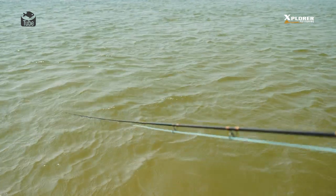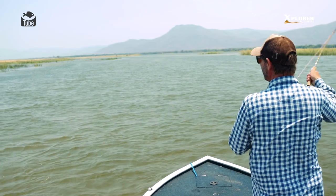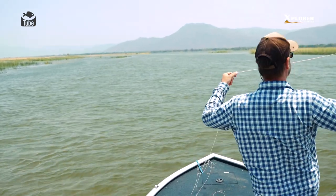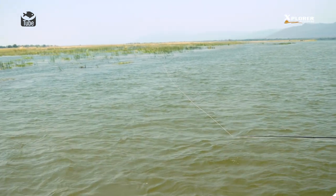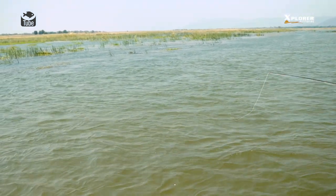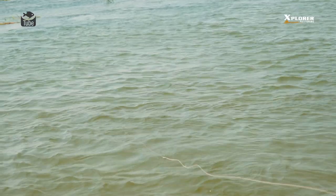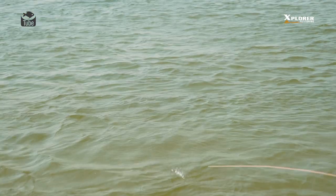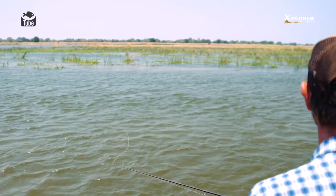You throw that line upstream, giving it a sort of 45 degree angle so you can drift it back in, so the current gives you time to get the line down. Once the line comes parallel back to you, you can start your retrieve. That gives the fly time to get down in the zone, and it's normally those first 2-3 strips off the bottom that entice the fish to react and eat the fly.